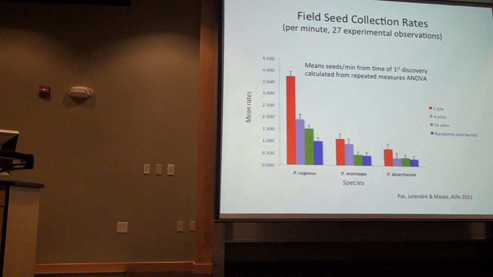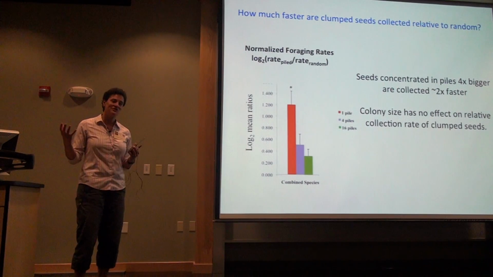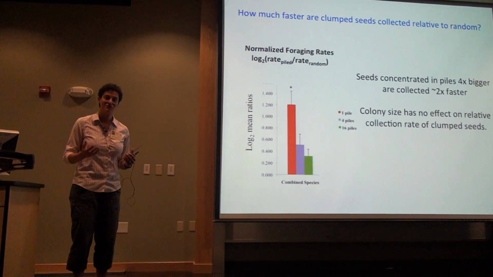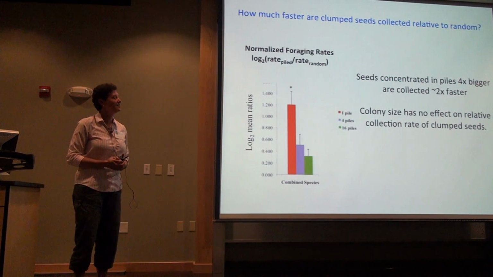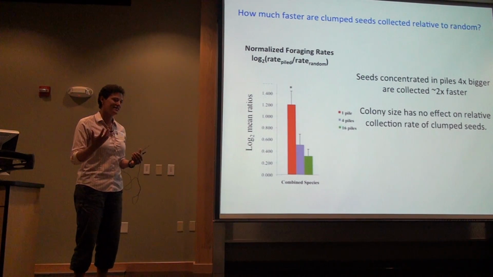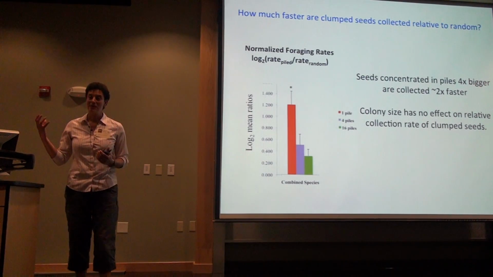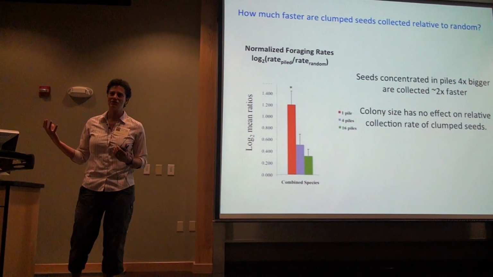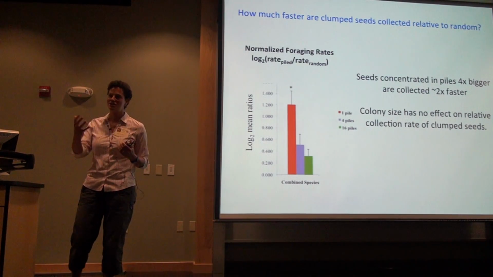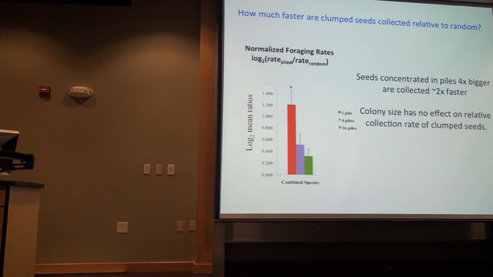We measured foraging rate across colonies that varied substantially in colony size. And then what we found in the end was that indeed ants could use information about the distribution of the food. They could communicate information to each other to collect food that was concentrated faster in a systematic way. What we were expecting to find was that big colonies would be able to do this better than small colonies. We expected these increasing returns from information exchange, that more ants exchanging more information would mean that big colonies are smarter. And we didn't see it. We didn't see any relationship like that at all.